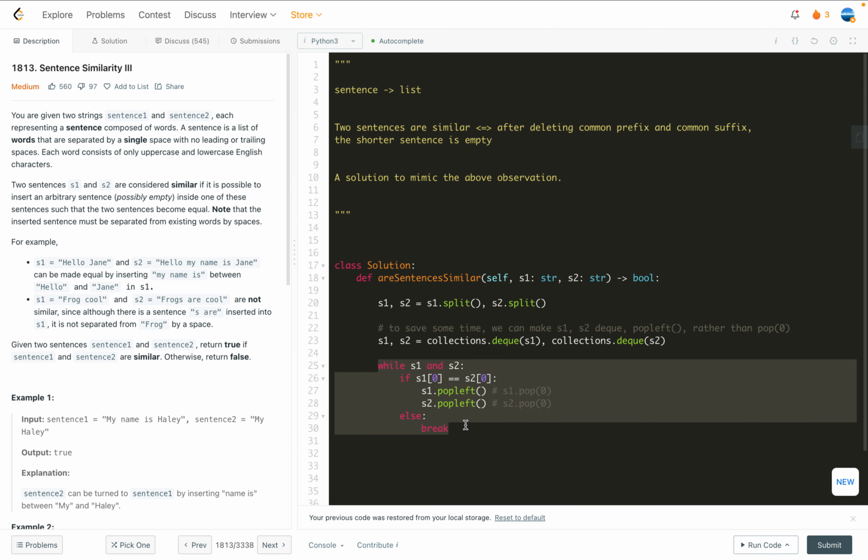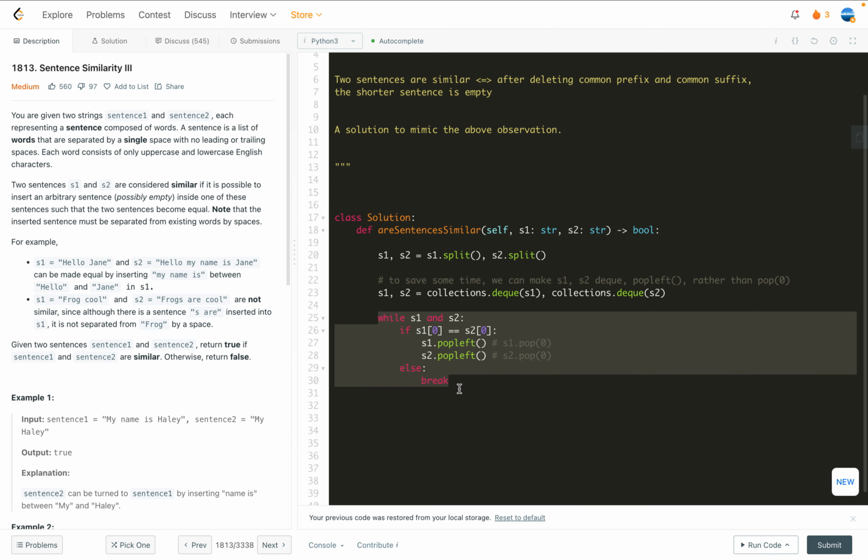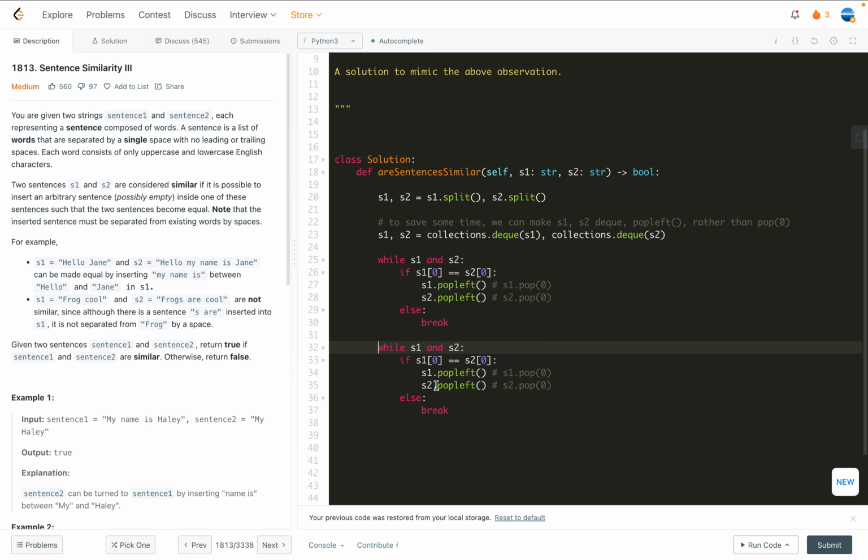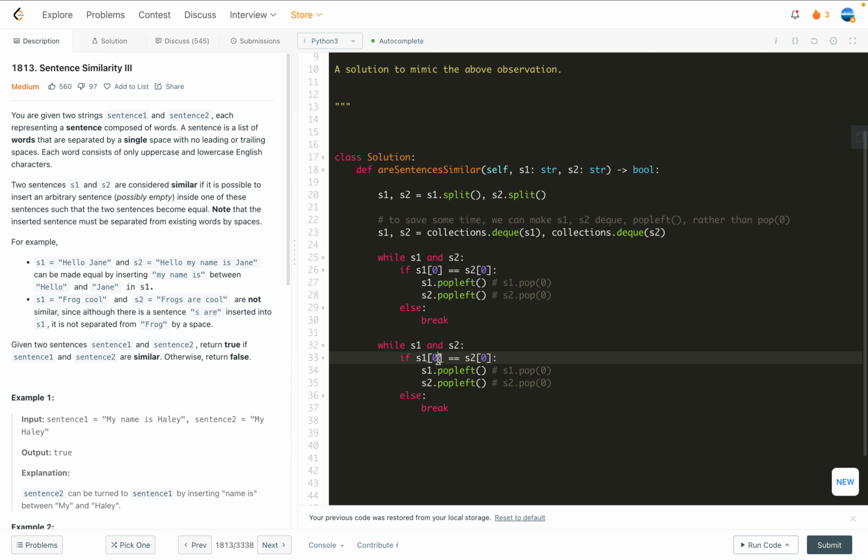We should do the same for the suffix. Here we do not consider the first element, we consider the tail element. Here we do not use popleft, we just use pop. We have no such considerations here, so we're going to delete that.